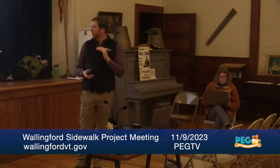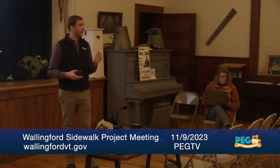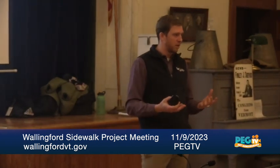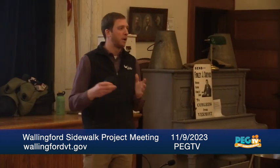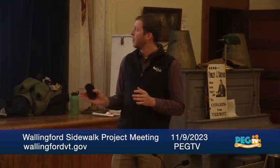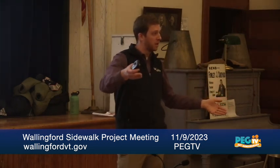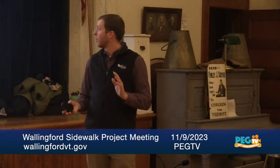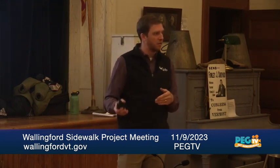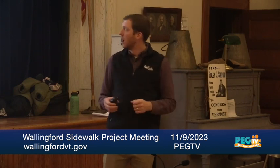Moving on to alternative 2, we now talk about a shift in the curb line. Like I had mentioned, that third need that we're trying to see if we can fix with this project is creating parallel parking on the south side of the road. The existing condition right now is approximately an 8-foot parking lane on the north side of the road from Route 7 to Prospect Street, and then somewhere around a 5 to 6 foot shoulder on the south side of the road is the typical section for that length of the project.